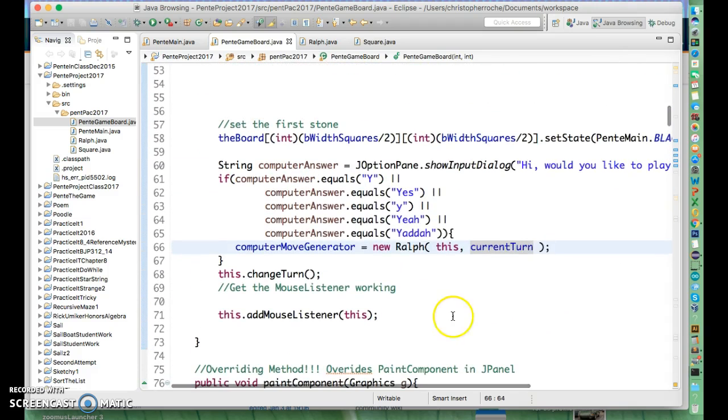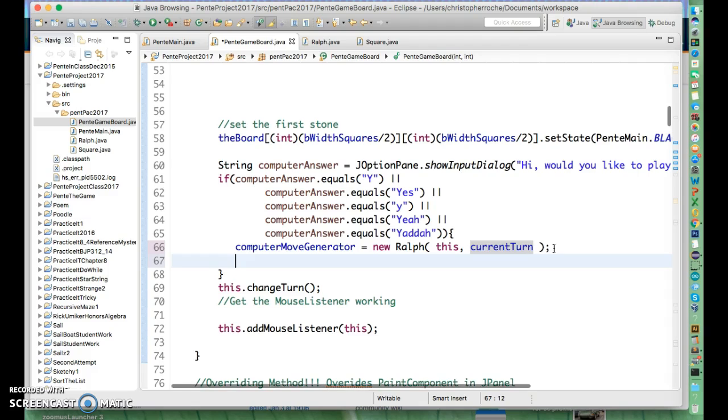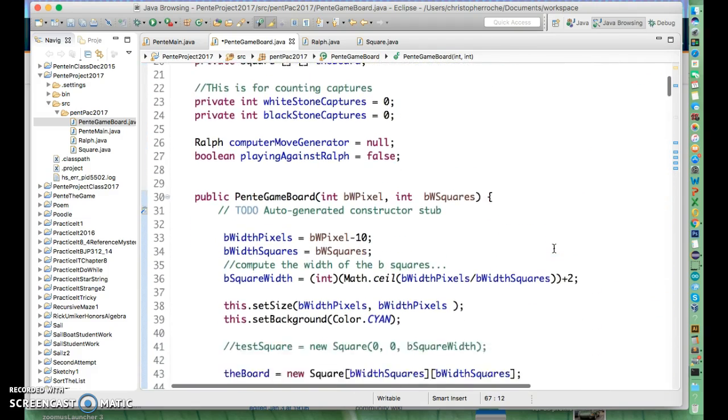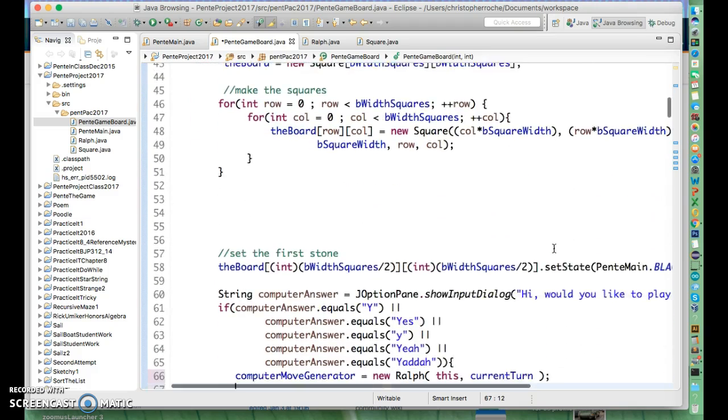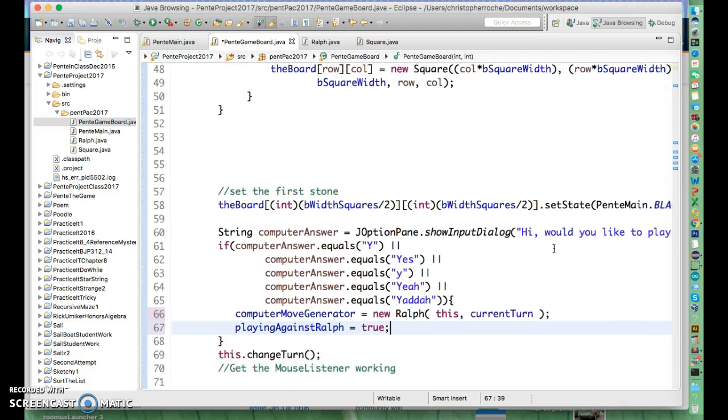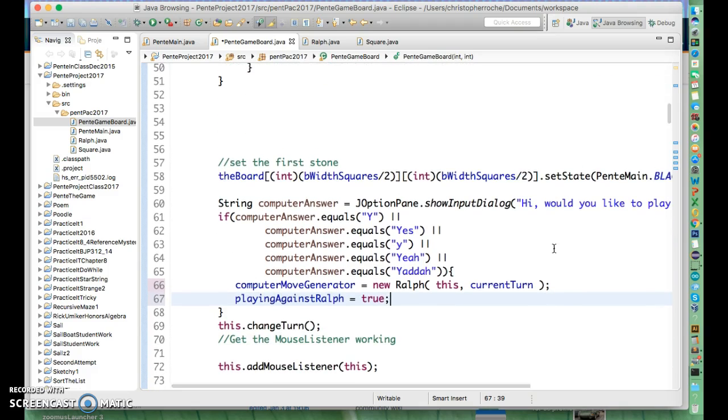I'm in the constructor, and I'm going to say my Boolean is called plays against Ralph. Playing against Ralph equals true. Okay, so that's good. So there it is.